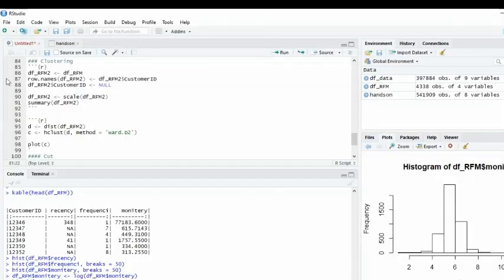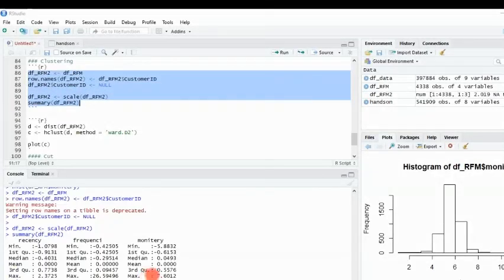Next, let's do some clustering. For that, we get the data values right here. Same as before, just the way we see all our results. You can see the recency, the frequency, and the monetary, with the first quartile, the third quartile, the maximums, and the mean and the median. This is what clustering of data is. It's giving you a summary of your RFM.